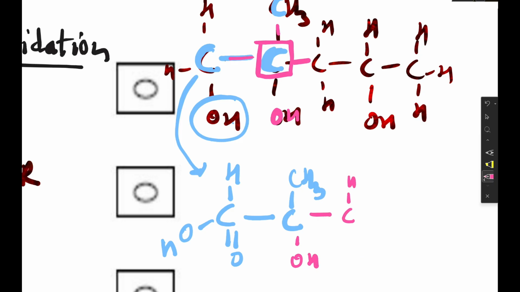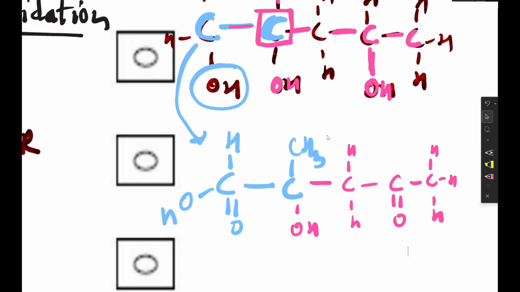Then I go to the next carbon, and it retains the hydrogen, and then the next carbon. So now this carbon, the carbon which has the alcohol group, is connected to 2 other carbon atoms. So what is the rule? That it will turn into a ketone. We talked about this already. And the last carbon will remain as it is.